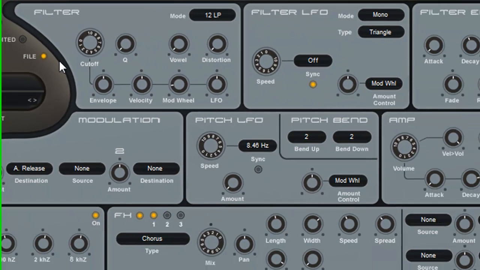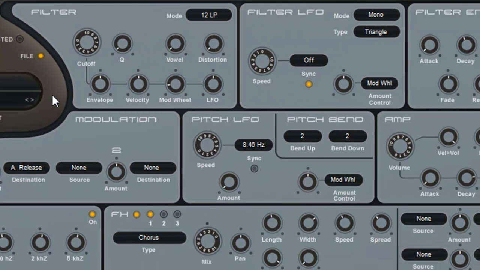Moving on to the right of the preset selection area, you can see a lot of bells and whistles over here. A lot of knobs, drop down selectors, things like that. And these should be familiar to you if you've used any synthesizer plugins in the past, because almost every synthesizer has one or more of these things on them.